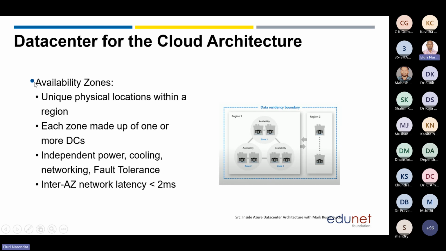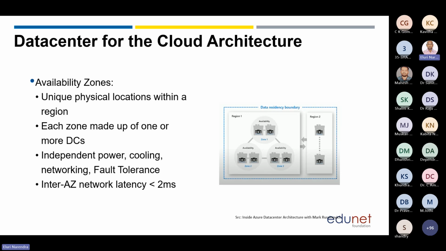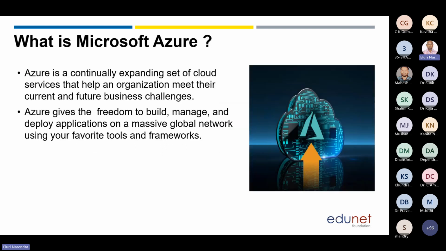And I have another term, availability zone. Availability zone is exactly equal to the region. The availability zone is made in terms of data centers. I take a few data centers and make an availability zone. In an availability zone, the latency is the lowest from any of the data centers. I can deploy my service in the availability zones also.